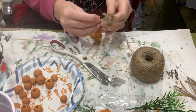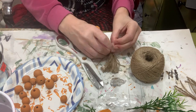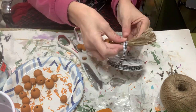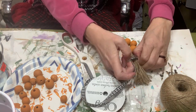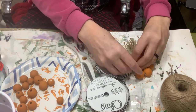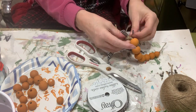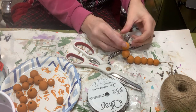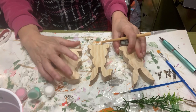After I get all of those tassels done and everything tied, I went and grabbed this little buffalo check ribbon. I'm pretty sure it came from the Dollar Tree at one time, or could have been Hobby Lobby, but it's just the real thin buffalo check that I'm just tying, just a simple little regular bow, nothing special to those. And I put a little bow on all of them, and look how cute they are.